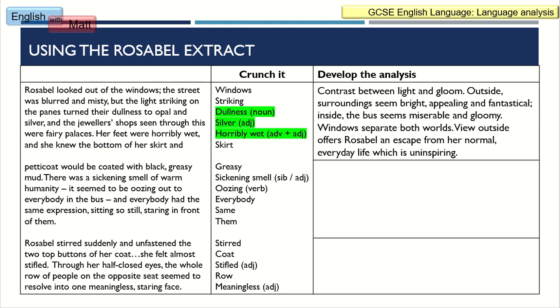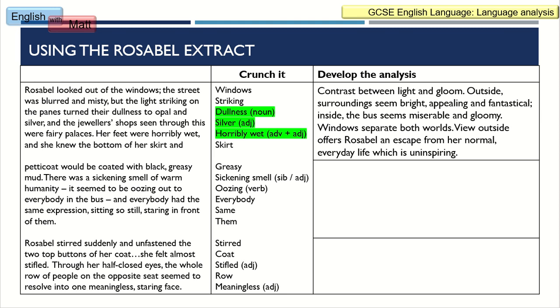And of course, if you're going to put yourself in her shoes and you've been at work all day and the weather is horrible and you're soaked because of the rain and whatever, and you're now on a horrible, smelly bus, you want to escape that. So she's looking out of the window, looking at her surroundings as if her surroundings are almost another world, like a fairy story, like a fairy tale. So she wants to escape her normal everyday life, which is unsurprising considering the situation that she's in.